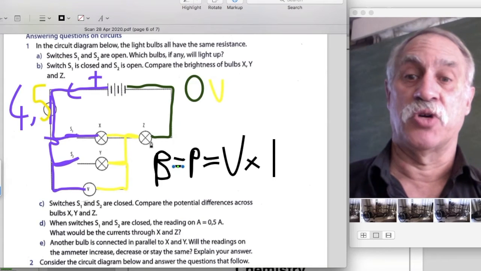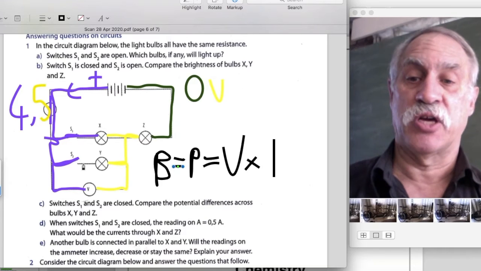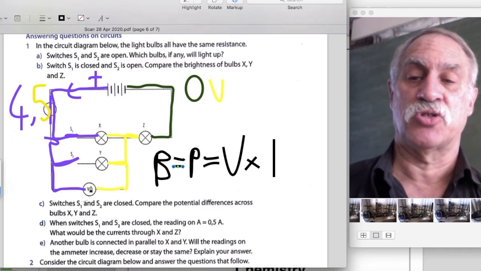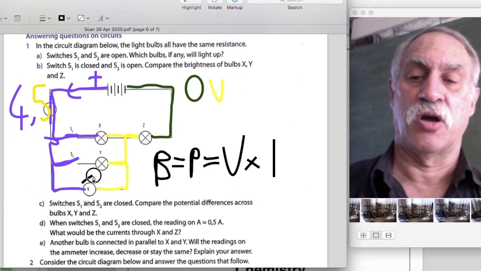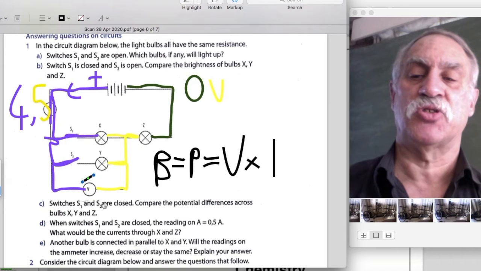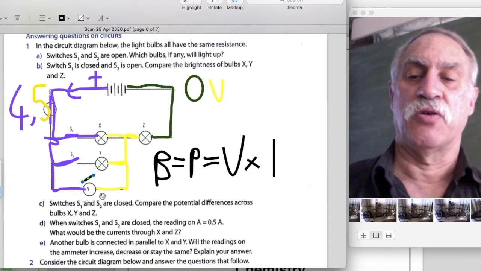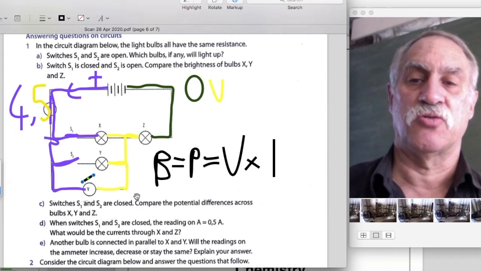Now the other question is, does the same voltage apply to both of them? Now look, we can ignore that circuit because it's an open circuit. We can ignore that circuit because it's an open circuit with a voltmeter. The voltmeter acts like an open circuit. It's almost like you could say you've got an open circuit here. It's the same as that. No current can flow through a voltmeter because it's got infinite resistance.